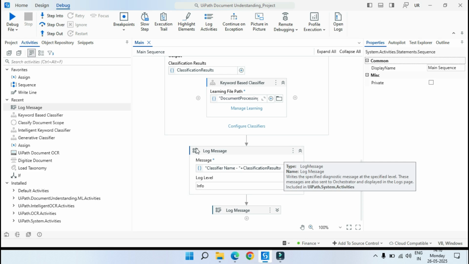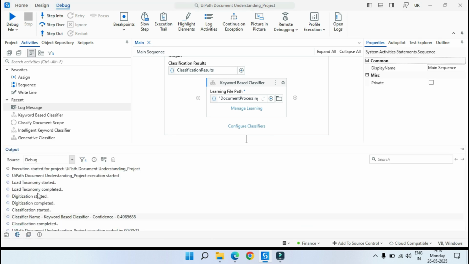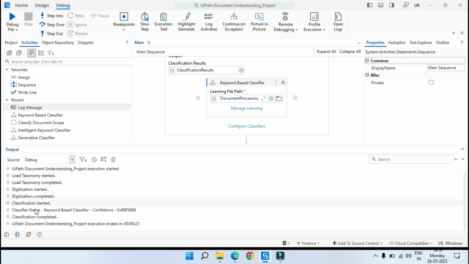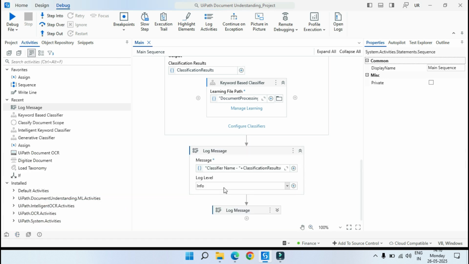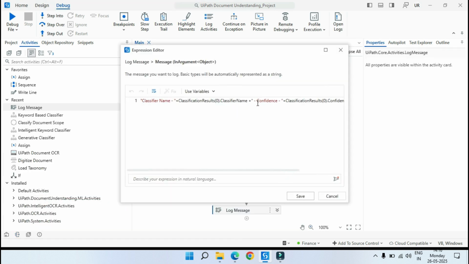Okay, so it worked successfully. There is no error. So let's go to the output, and you can see here classifier name as keyword based classifier, confidence is 0.49. Sorry, I basically had to use a different thing, not the classifier name, but I need to take the document type ID.